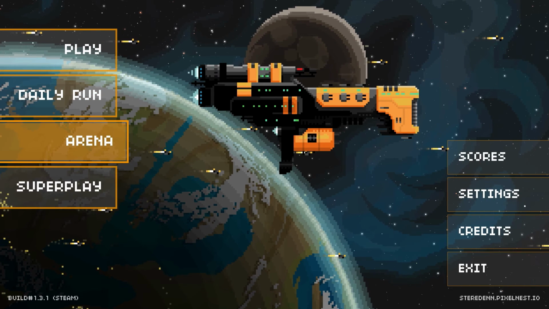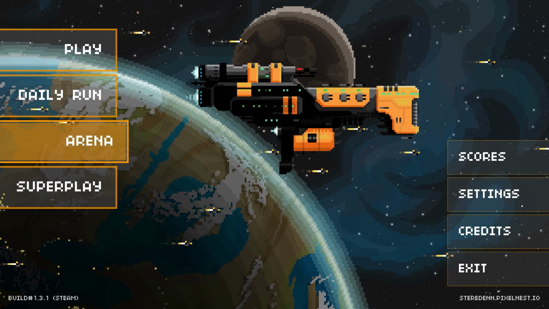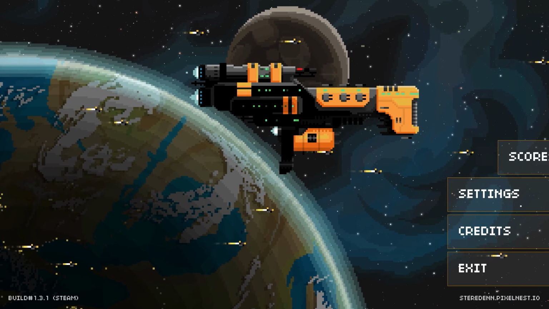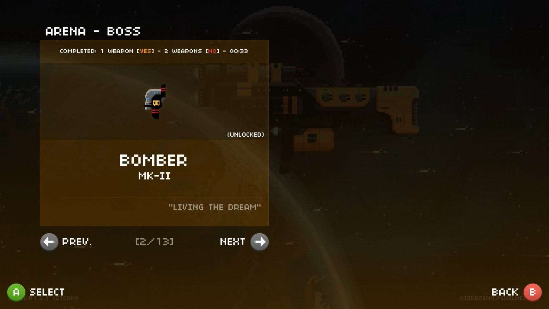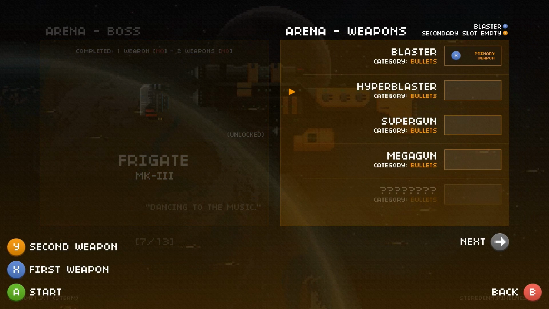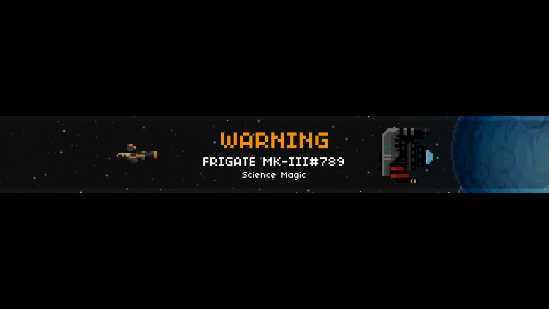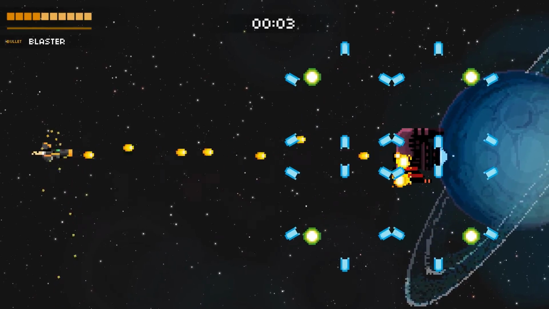You also have what's called the arena mode. The arena mode is literally just any boss that you've run into so far, you can fight one-on-one. So I can go in here and pick one of the 13 bosses that I've seen so far. You get to pick your weapons as you want. You get to basically set up a layout as you want. It's practice mode is really what it is. Cool, though. I like that. Gives you an opportunity to do that because, again, practice.